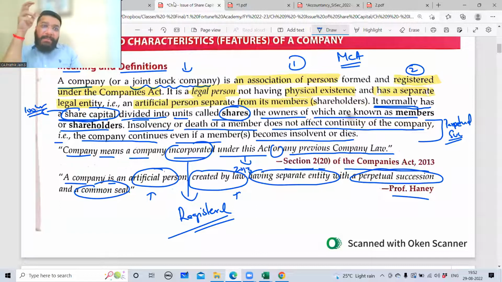So there is a unique image that is coming into your mind when I think about the brand. You and I are known by our names. So let's suppose I'm Pratik. Am I the only person in this entire country? There are so many Pratiks. So how do we differentiate? By signature.